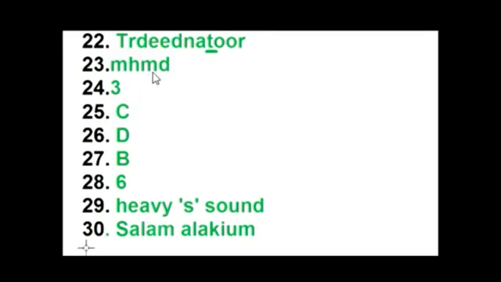For 23, just to keep it clear, you should have written MHMD for the answer, but what I was saying was that a common Arabic speaker would have easily recognized the word for question number 23 to be the name Muhammad, even though it didn't have the short vowels on it. That's all I was saying. And for number 30, the answer was Salamu Alaikum.